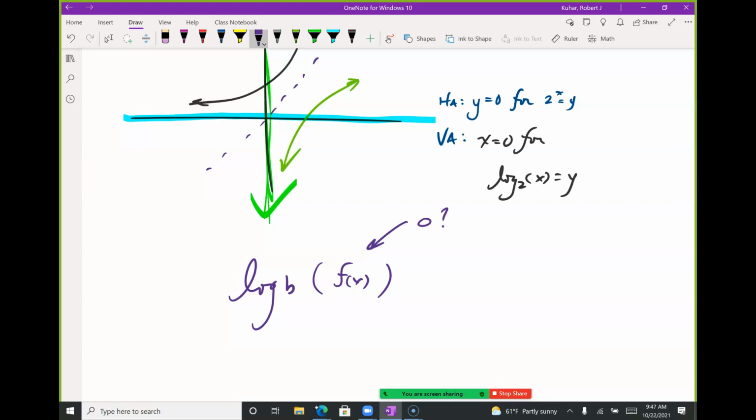I was getting ready to play cricket noises, but it's hard to think about this. If we look at the graph, it's easy. But what we have to do is translate this back into b to the y equals f of x, and b to the y will never be negative. Remember my demands on my base: it has to be between 0 and 1 or bigger than 1. So it can never be 0, it can never be negative. So that's why the results of the exponential demand the domain of my log functions.